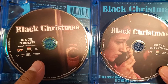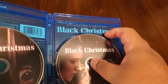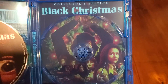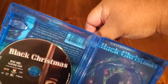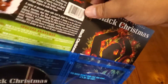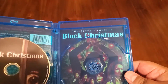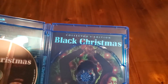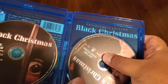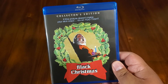Obviously this is the collector's edition — in the film, your special features. This has been out for some time, I just got this recently, sans slipcover, but there's the artwork that would have been on a slipcover. This is one of the first modern slasher films, I guess, preceding even Halloween — which most of you probably know — but it's a good little thriller that I really enjoy.